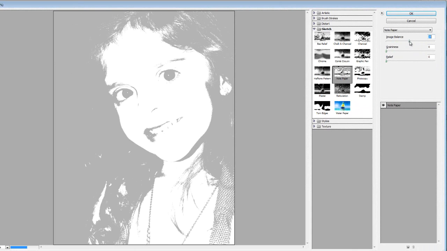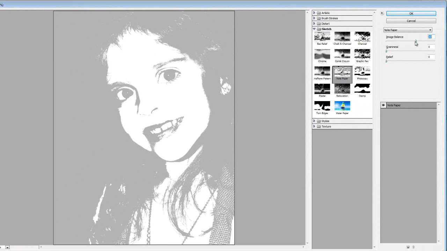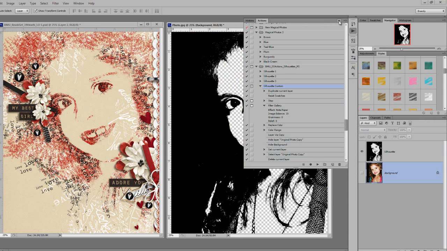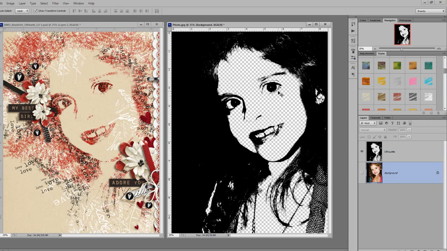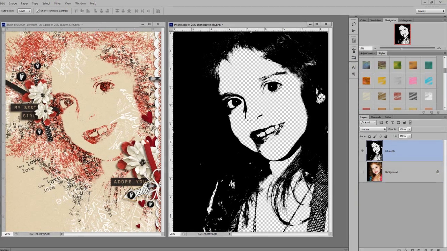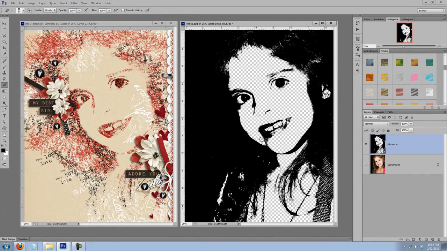I'm going to increase the image balance until I start to get Lily's face to show through, and I'm going to make sure her eyelashes pop out and I get the features of her face. When I'm done, I'm going to hit OK, close that off, and now we have the silhouette of Lily. Now we've got this little shadow down here by her mouth, and I'm going to use my eraser brush with a hard edge, just your original hard edge brush, and erase off that part. Go ahead and erase off any part in your image that is sticking out or that doesn't look right, so it won't show up in the image at all.